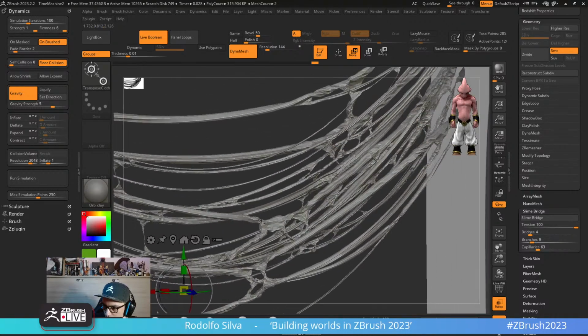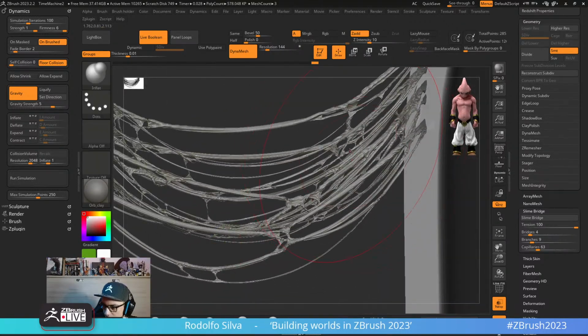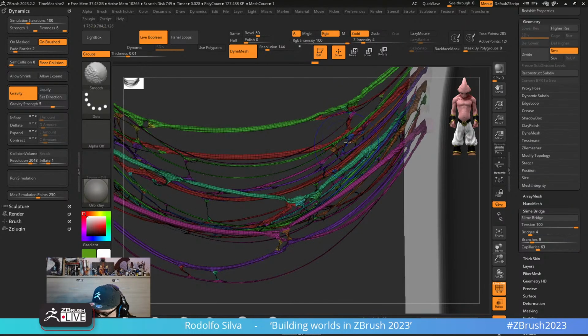It's still a little weird and webby, but if I just smooth it out a little bit, and maybe I want to do inflate and just inflate this, but maybe less intensity. Just inflate this and smooth it out.